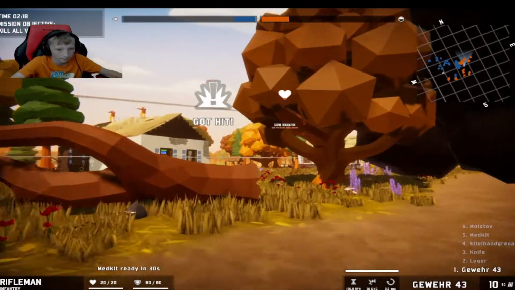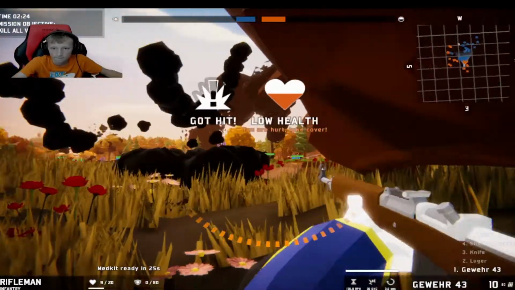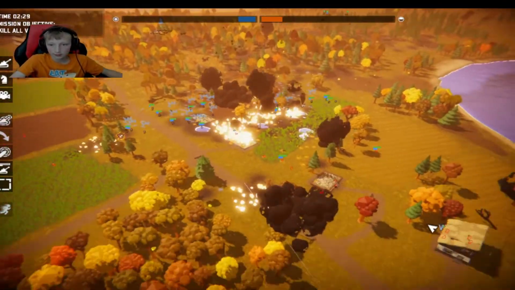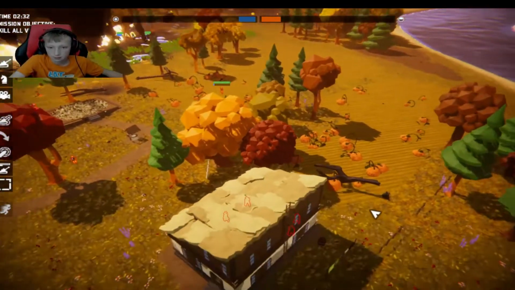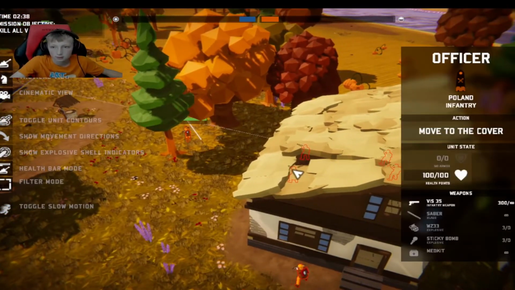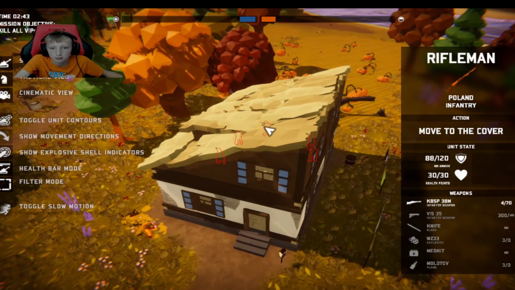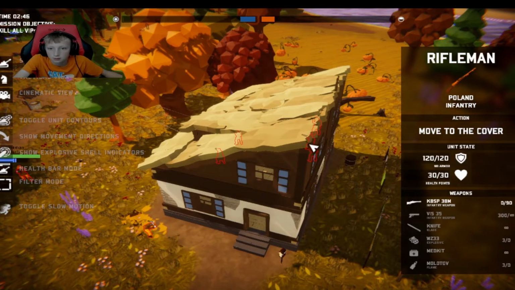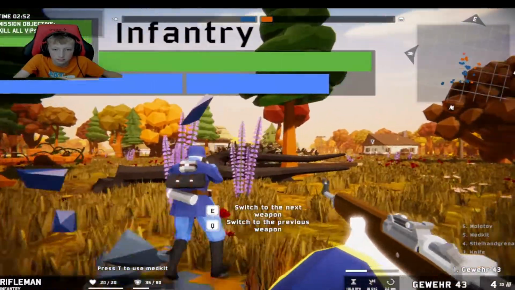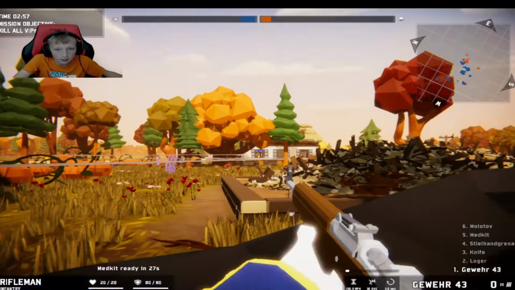Oh, I got hit. Ow. Oh, I died. No. Come on, take out the VIPs. They're all in this house. Where are they even, the VIPs? There's one. Yeah, it's an officer. Wait, that guy's not an officer. That guy's another officer. Okay, there's two officers in there that we need to take down. Oh, buddy, you got hit. I got this one officer.